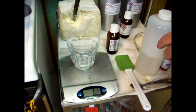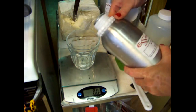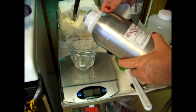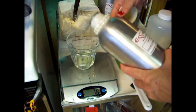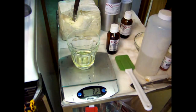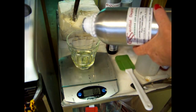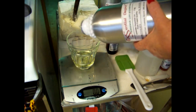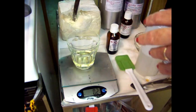And on the tea tree, I want it stronger than the others. So I'm going to go with 0.3 on it. There we go. And the rest of them, I'm going to do 0.2, and that would be the cedarwood. Okay, and the lavender, most healing essential oil to the skin. And of course, I'm using Essential Depot essential oils. And rosemary.